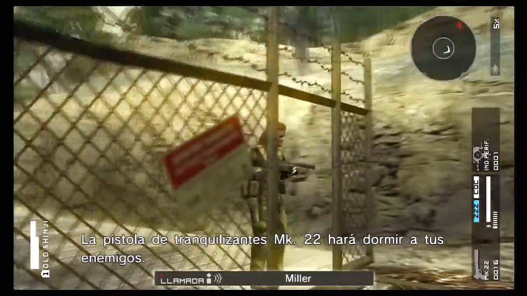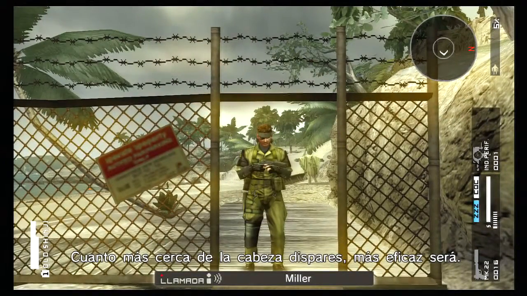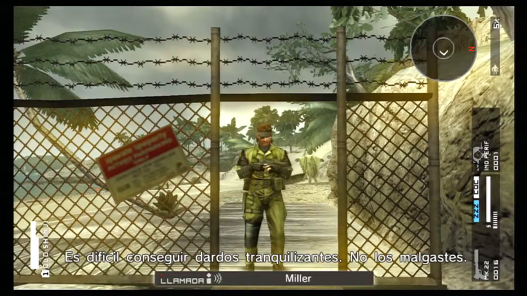The Mark 22 tranquilizer gun can put enemies to sleep. The closer to the head you hit, the more effective it is. Tranquilizer rounds are hard to come by. Don't waste them.